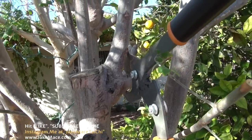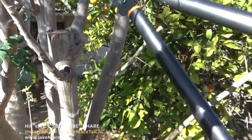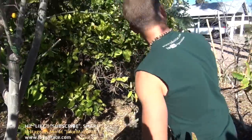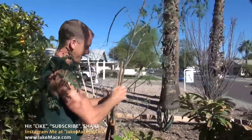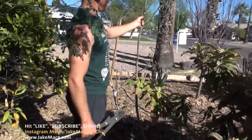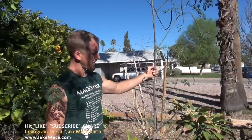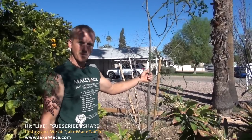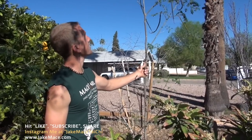Look at how moist that is. He's down — moringa down. This guy is also full of seed pods, bean pods right now, and we've got a nice looking tree here. We're going to do a few things to hopefully increase our chance of rooting this guy, so stick with me until the end. I'll show you a few secrets I'm going to implement to give me the highest chance of success rooting this guy in the ground.